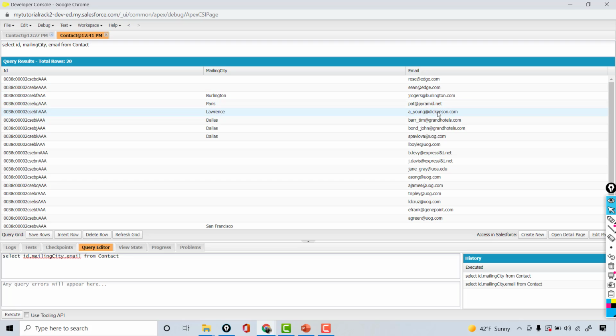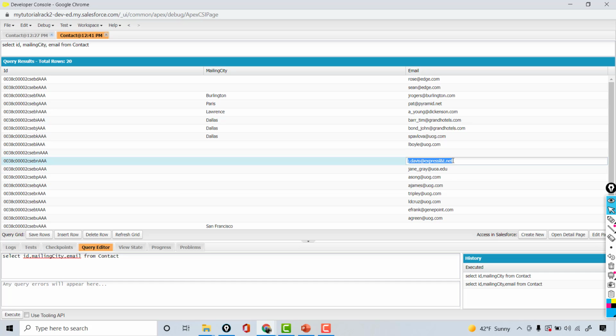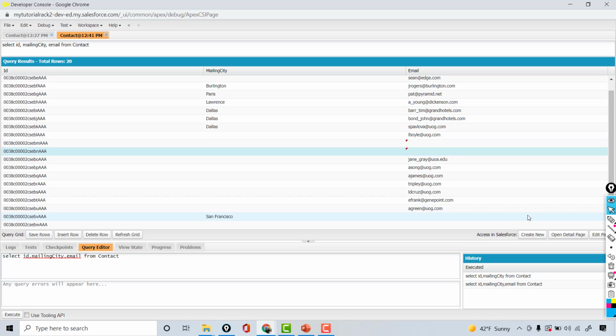So the emails which have an issue, I'm going to just remove them. This one had an issue. This is not a valid email, so I'm going to go ahead and delete this. This one is another one, and everything else looks correct. So I'm going to just go ahead and hit the save.